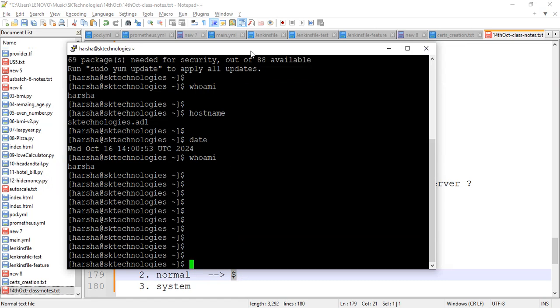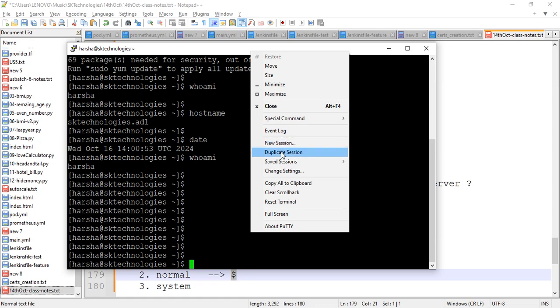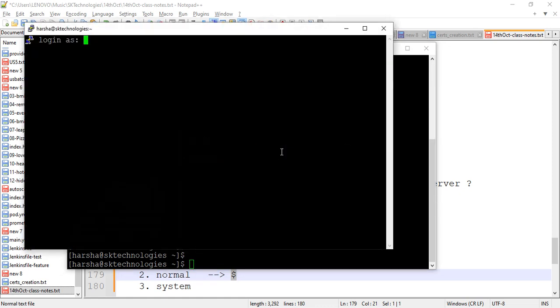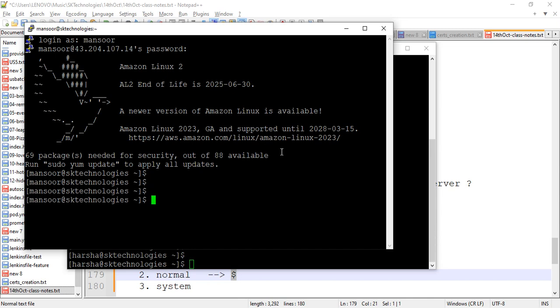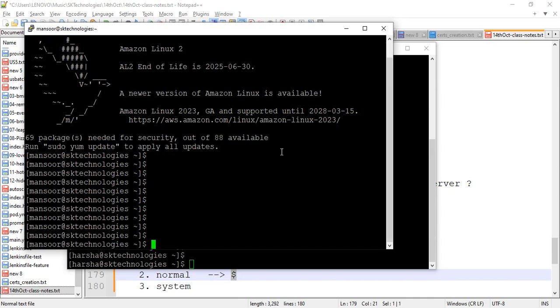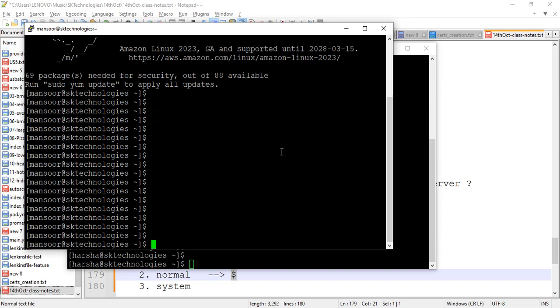Let me log in with the Mansoor account also. Let me show you. Same server I'm logging into. Mansoor, I created yesterday. See what prompt is showing, guys? Dollar.